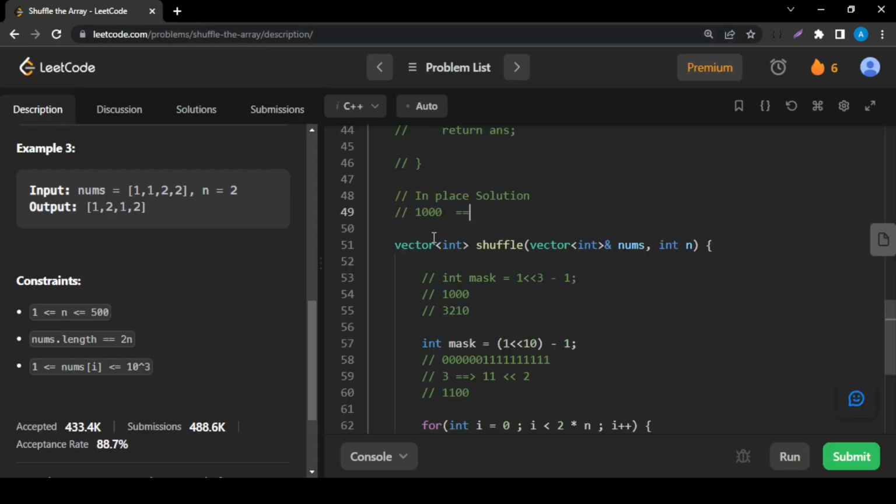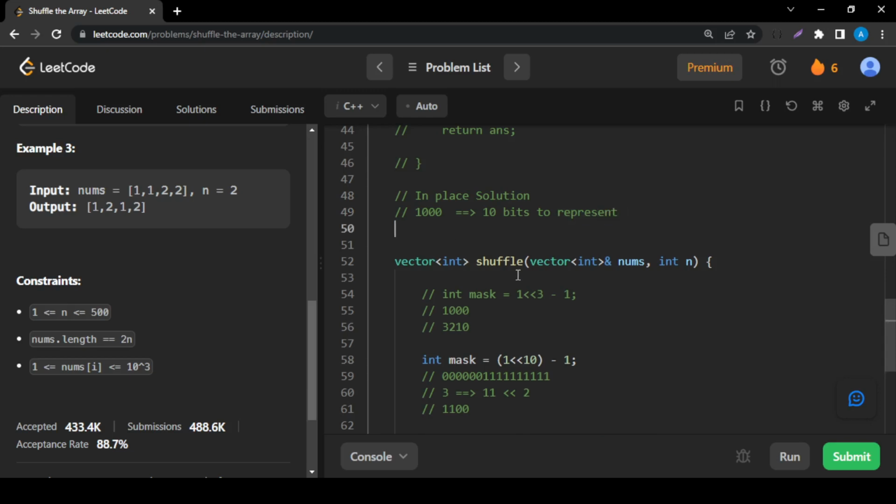This 1000 needs 10 bits to represent, but an integer has 32 bits. So all the initial bits will be 0, and the last 10 bits will be occupied. Some will be 0, some will be 1, but I'm just showing them as 1.